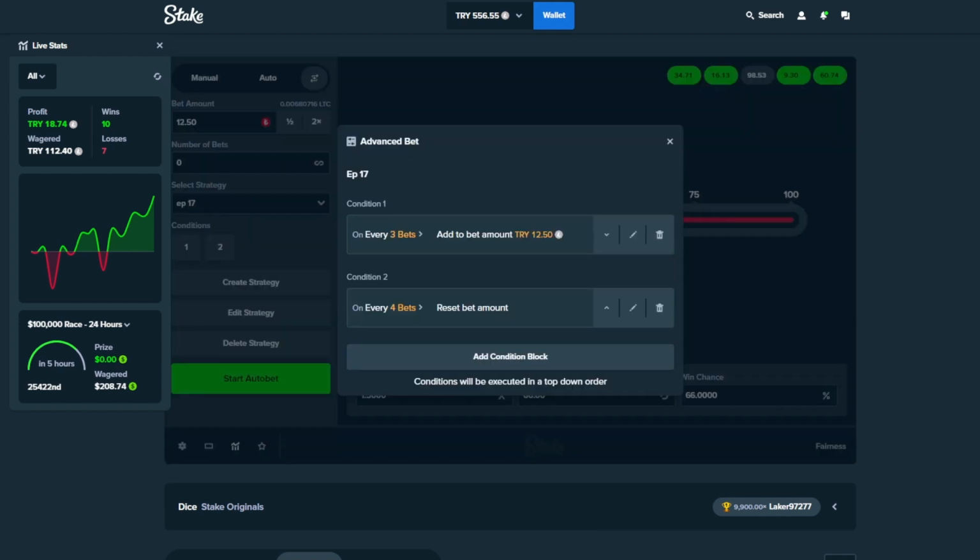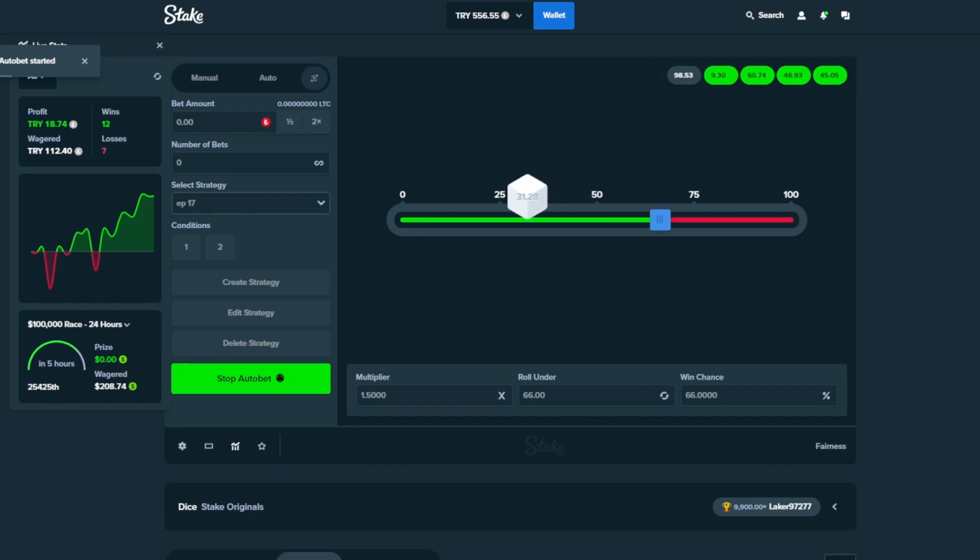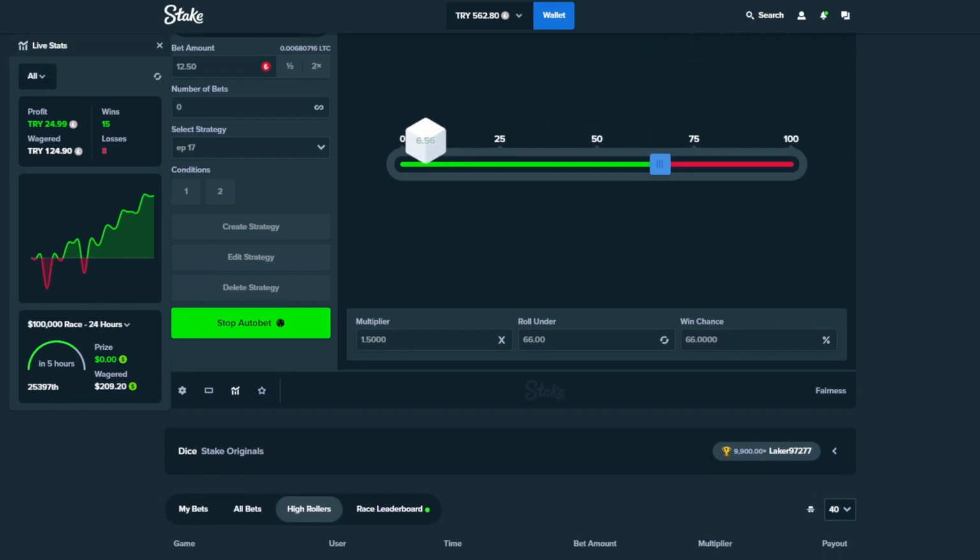Alright, man, I think it's as simple as that. On every third bet, add $12.50. On every fourth bet, reset. Let's see if it works. Go zero now. Alright, so then you go start. 1, 2, next one should be 12.50.